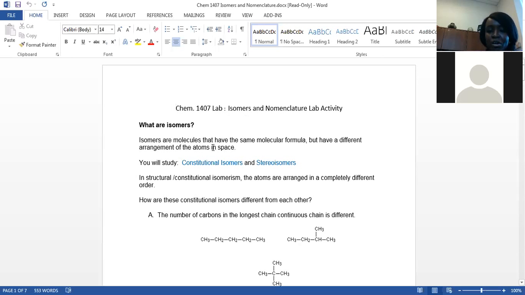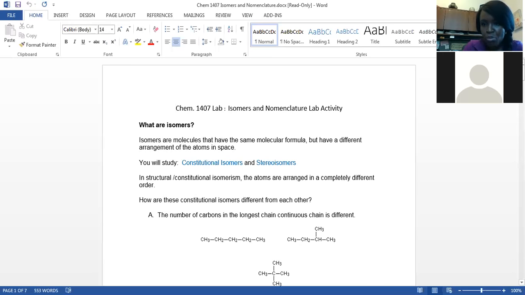Essentially, isomers are molecules that have the same molecular formula, but they are connected or arranged differently to provide different names, in some cases different physical properties, and they will have similar chemical properties, but sometimes slightly different properties because one may be more stable than the other. But overall, they have different physical properties, different chemical properties, and different names. But they're made up of the same number of elements and types of elements. So if you were to write out the formula, you'll have the same elements, same element amount, but when you actually connect the atoms to form the compound, they will be different.